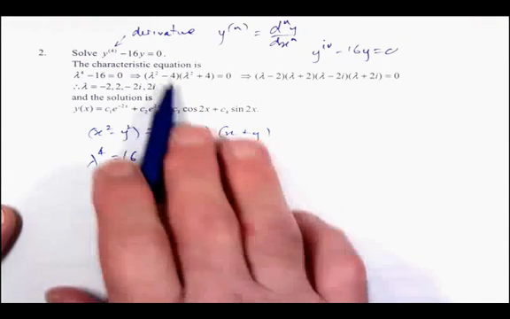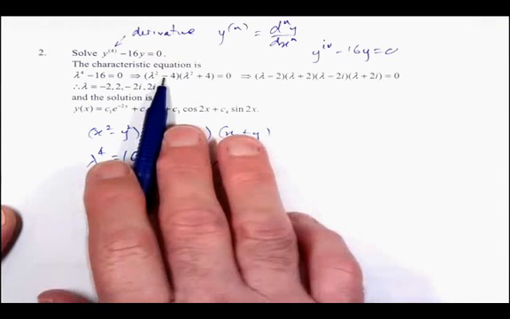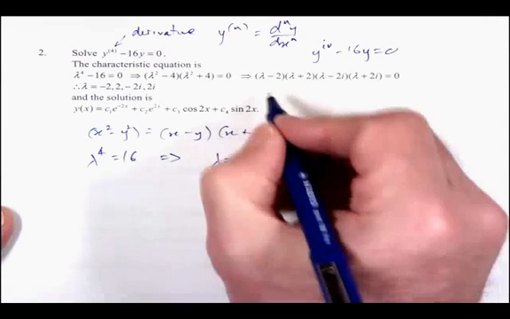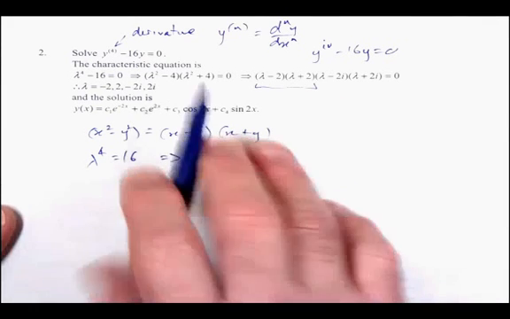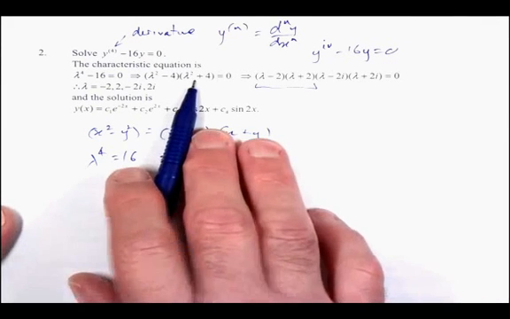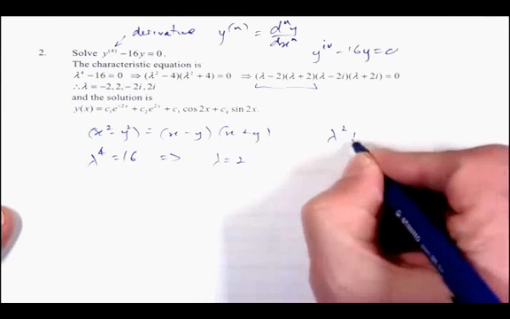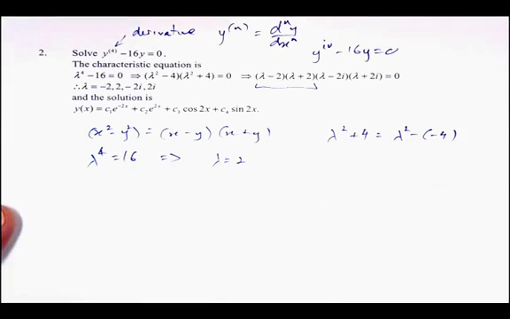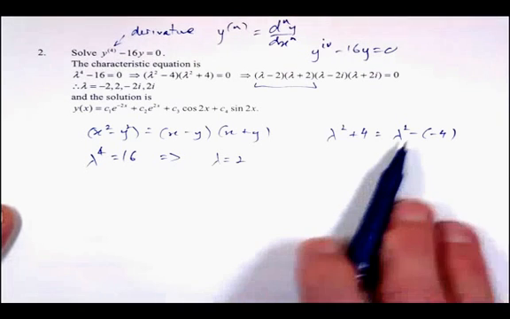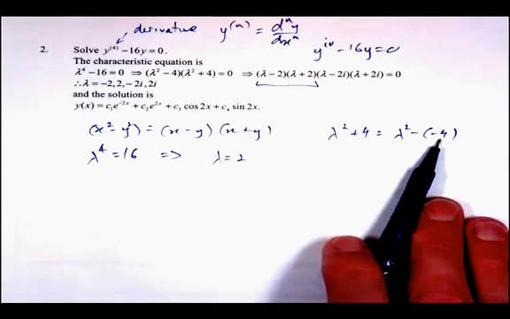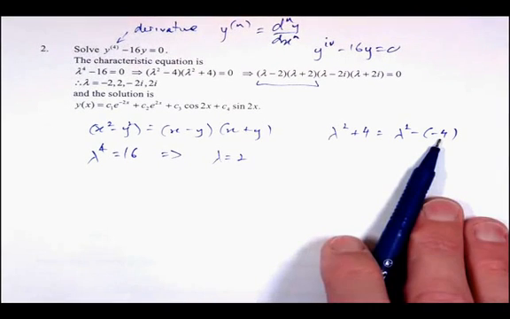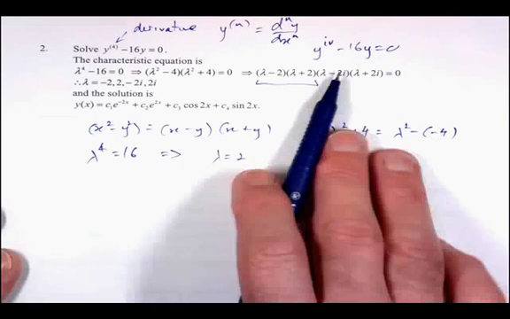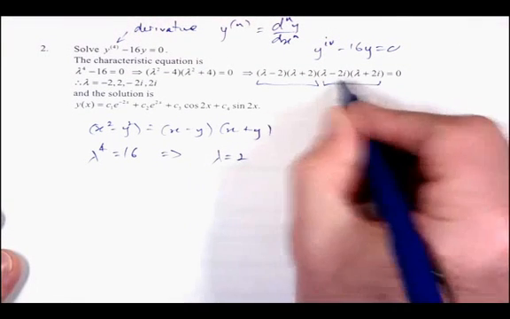And this first thing then is again a difference of 2 squares. So the first thing is those first 2 terms. Now the second thing is also actually a difference of 2 squares, because lambda squared plus 4 is the same as lambda squared minus minus 4. And then what's the square root of minus 4? 2i. Okay, and so that's why this second part is the minus 2i and the plus 2i.